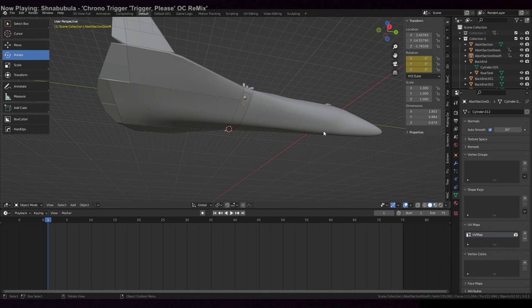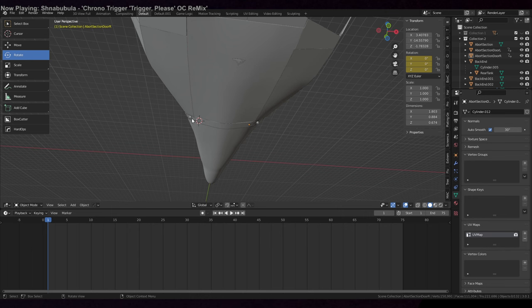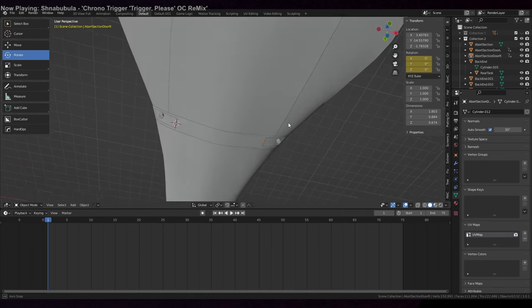We'll end up having a decoupler plus an abort motor in the same stage. I don't think I want that. So maybe we'll be making the decoupler portion of the umbilical a separate part.